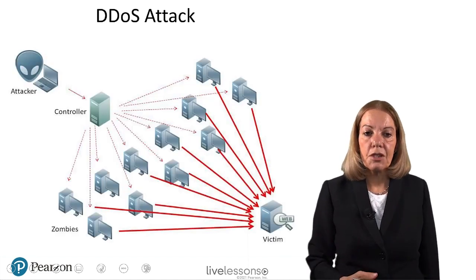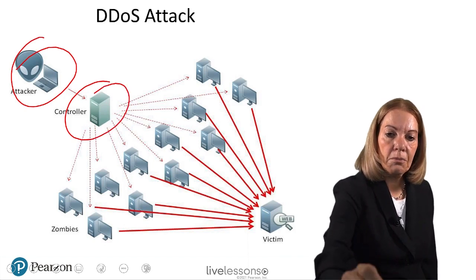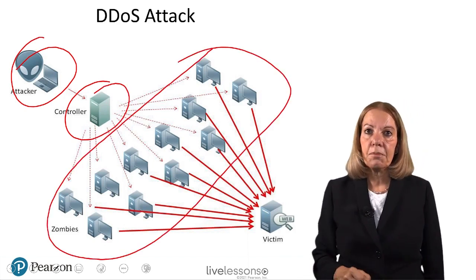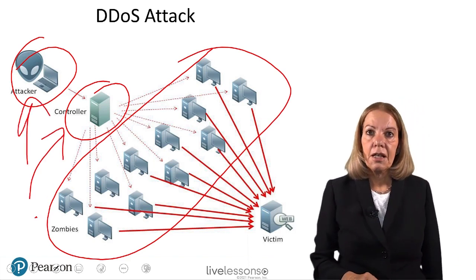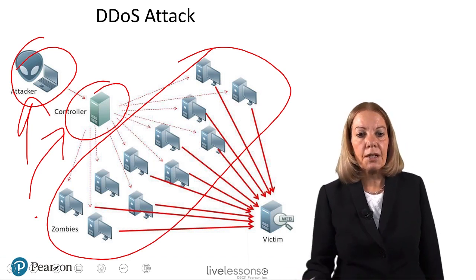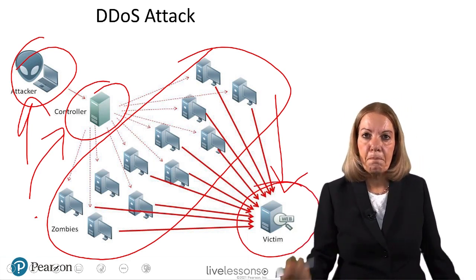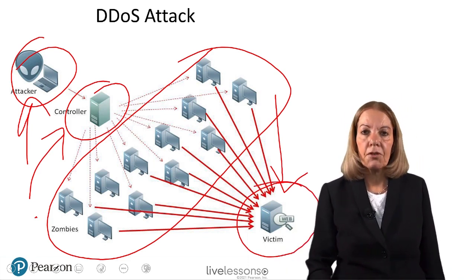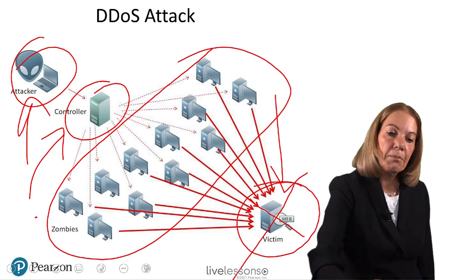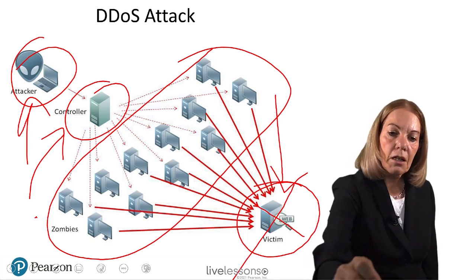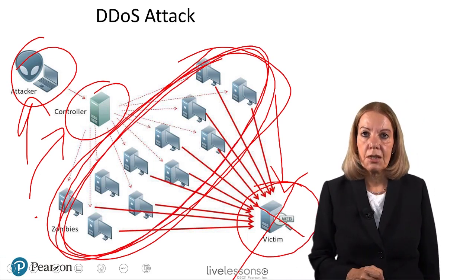And I just want to give you a visualization of a distributed denial of service attack. We have our attacker and their controller system, and all of these zombies or bots have been compromised, and they're under the control of the controller and the attacker. They've either been pre-programmed with instructions or given instructions at a certain time to attack our victim. With such massive volume, so many requests, that it overwhelms the victim system and crashes it, shuts it right down. And because there's so much activity going on in the botnet, sometimes we'll actually see problems right in here with the systems that are actually doing the attacking.